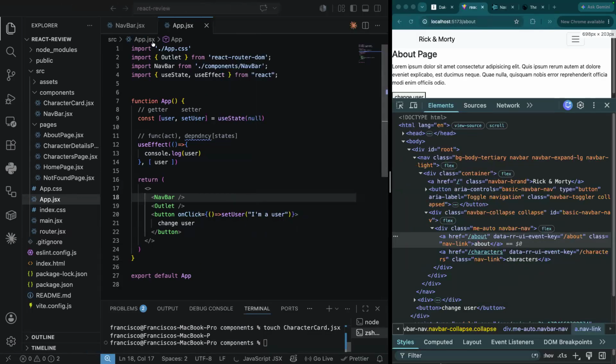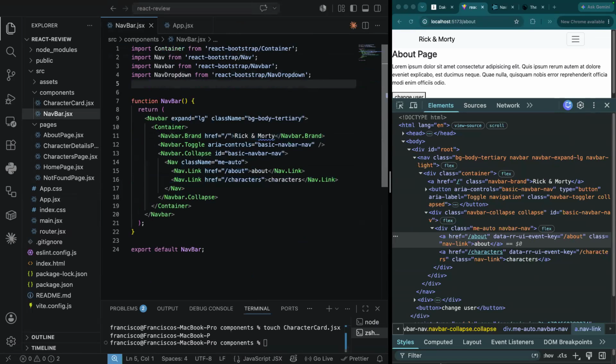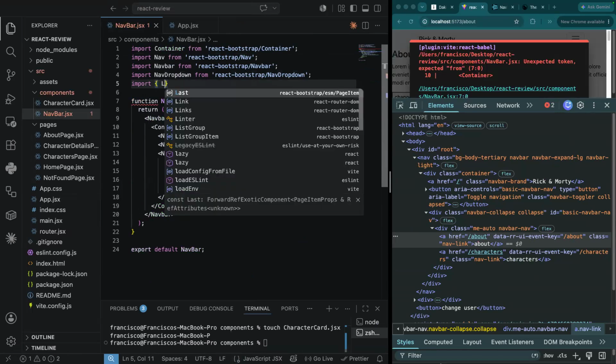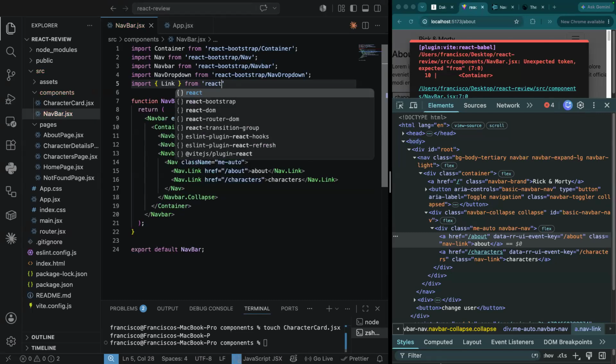I'm going to go ahead and come over to my navbar. These are my links, and I see one more here. I'm going to go ahead and import my Link element from React Router DOM.